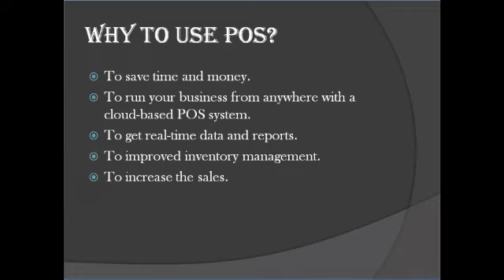A POS system is able to give you real-time data so you can make fast and smart business decisions to help increase sales and profit. All the information you need is stored in the system, so you don't need to manually check to see your best-selling items. The analytics feature can give you useful insights such as best-selling items, low stock count, revenue, sales, and more. You can then determine which products need restocking, more marketing efforts, or when to run promotions to increase sales based on the analytics your system provides.